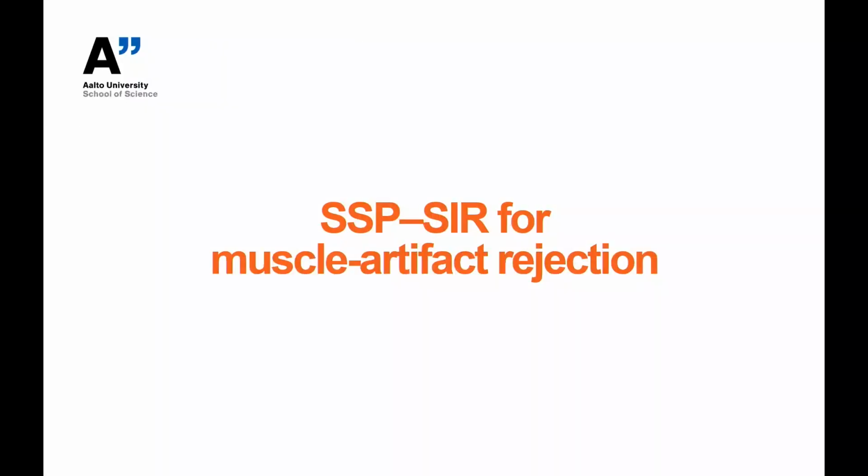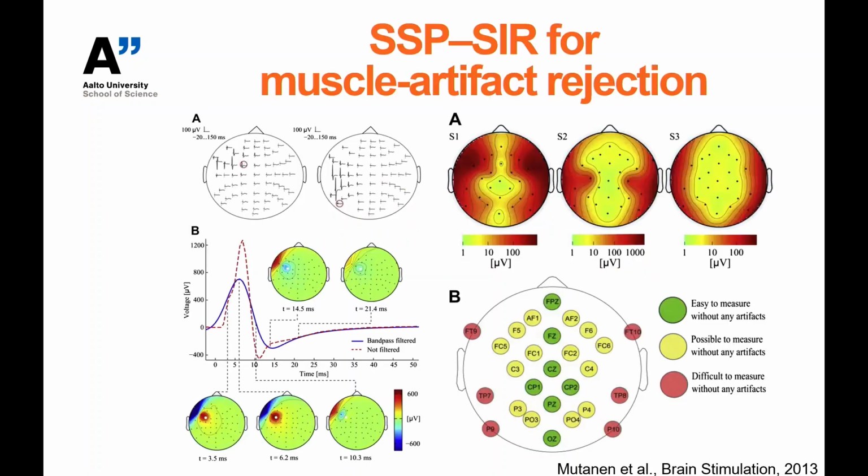So let's go directly to the deep end. One of the main problems with TMS is that it can activate the muscles in the scalp, especially if we start to stimulate the more lateral areas. As I explained to you earlier, ideally we would want a method where we could pinpoint any area in the head or brain, activate that with TMS and measure the effective connections.